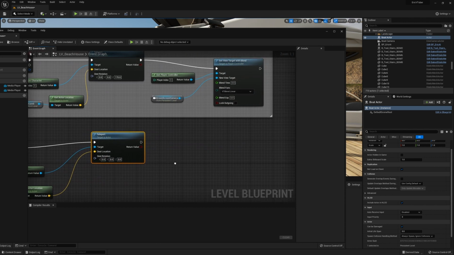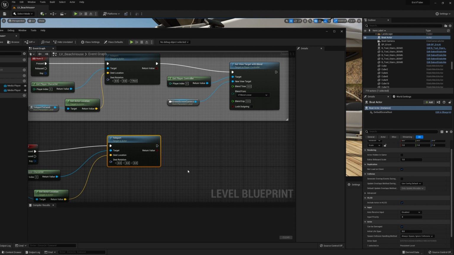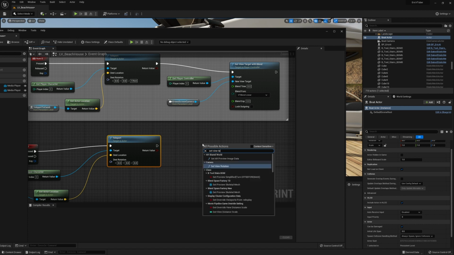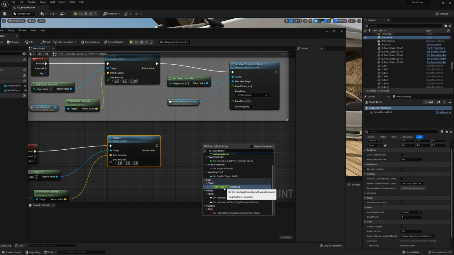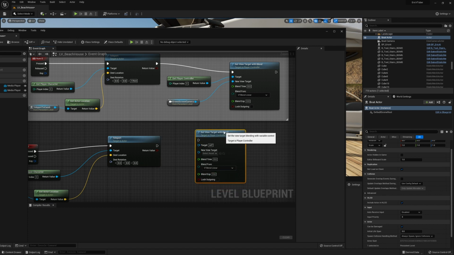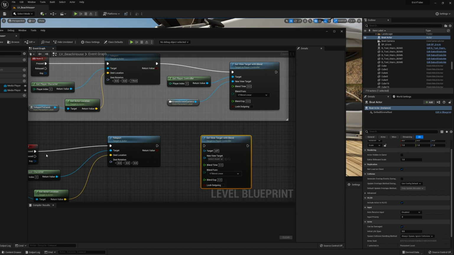Now I need to change what the player, the person, in this case it's me, is looking at, which is setting the view target. So we're going to add that node by right clicking again, and we'll type in set view target with blend. See this one right here? It's under game, player, set view target. Just click it, and that will add it in. And so now as our programming goes across, we're saying after I've teleported, now I need to change the view, and I plug that right in there.